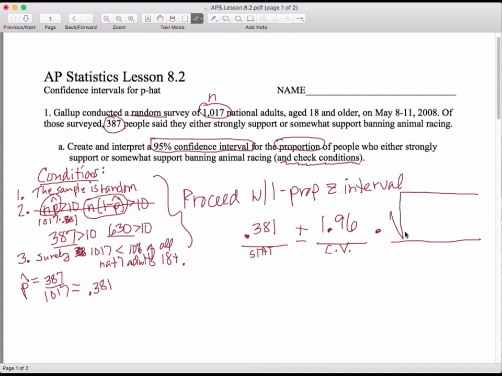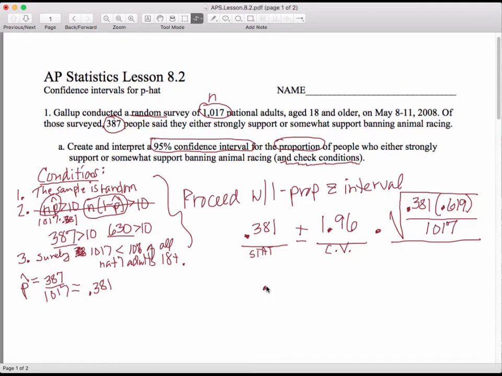And then we've got the great big square root formula for sample proportions. And again, remember that used to be p times 1 minus p, and we don't have p anymore. What we do have is p hat. So we will use p hat times 1 minus p hat. I always try to do that in my head so I don't have to write so much. So there's p hat times 1 minus p hat all over n, which is 1,017. That is the work for finding the interval.